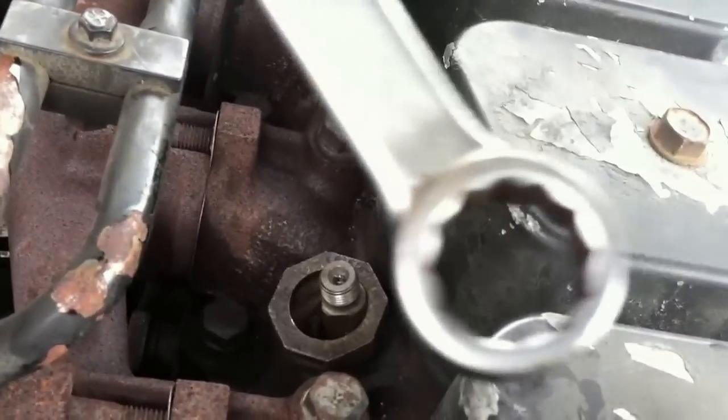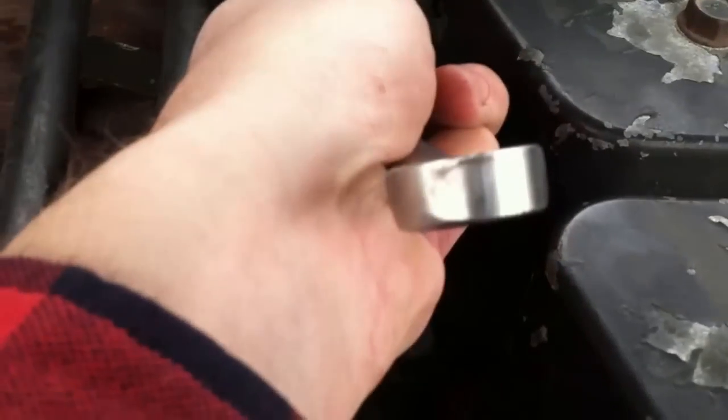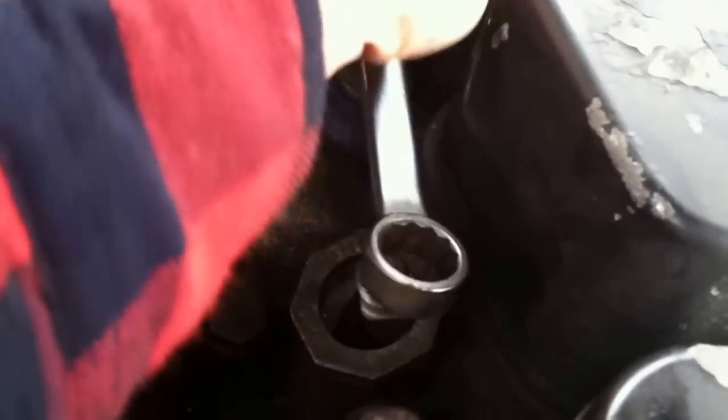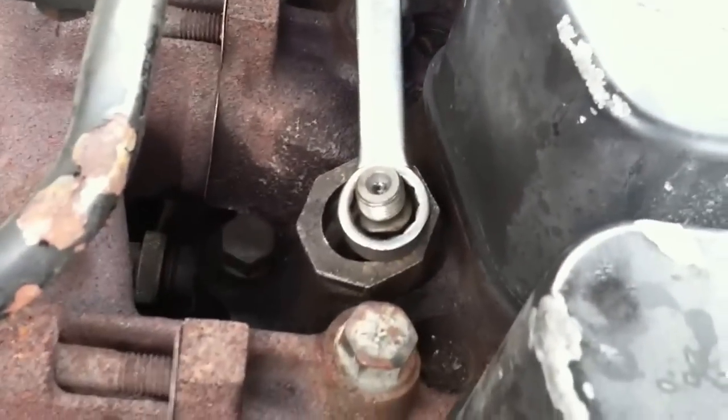I also found this, which just happens to be a slightly offset wrench that I had in the box, and it's big enough that it will slide down over the injector, but the thickness of it is just perfect to act as the kind of spacer that I need, and I'll explain in a second. I have to film with one hand and work with the other, so this is going to be weird.